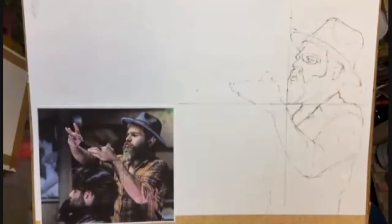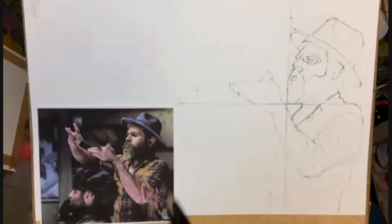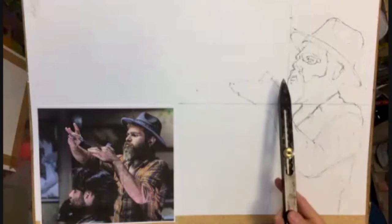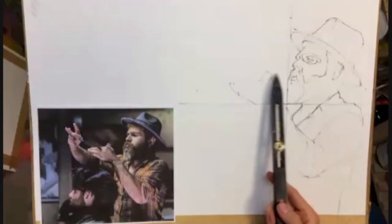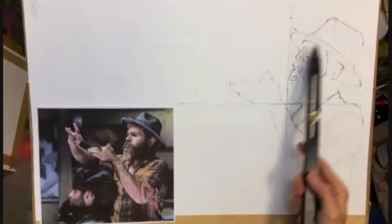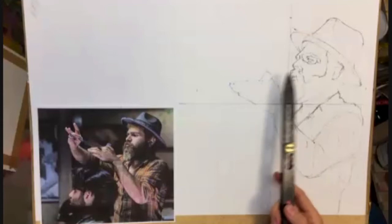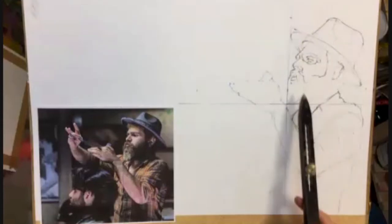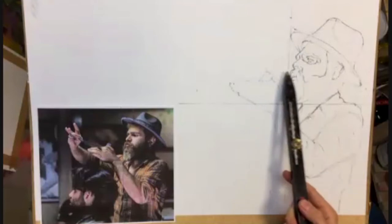Right. Okay, so that's kind of how I work anyway. But even if you don't do any of this sort of distance measuring, really look. When I talked about where that comb comes in relation to the moustache, you need to look horizontally, vertically, and diagonally to see where things intersect one another. Rather than measuring distance from A to B, you need to see where things intersect.